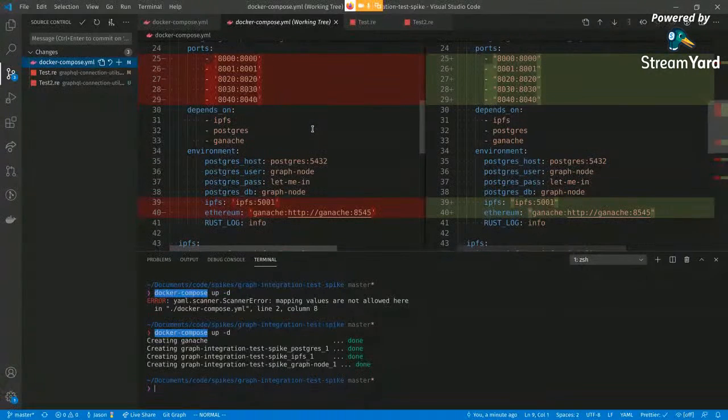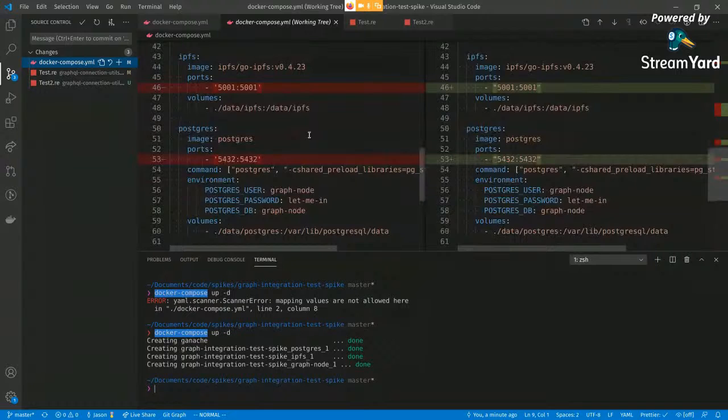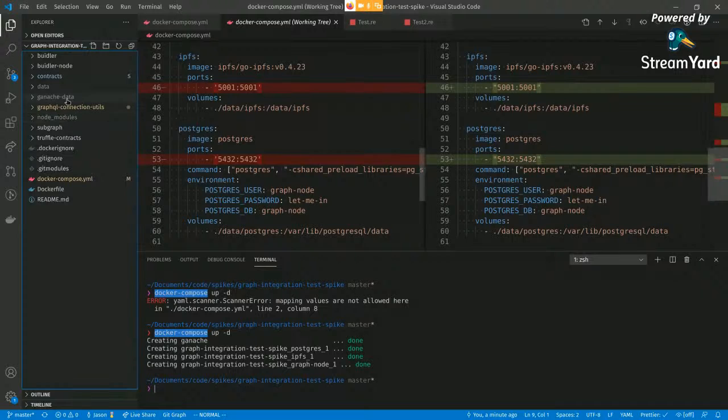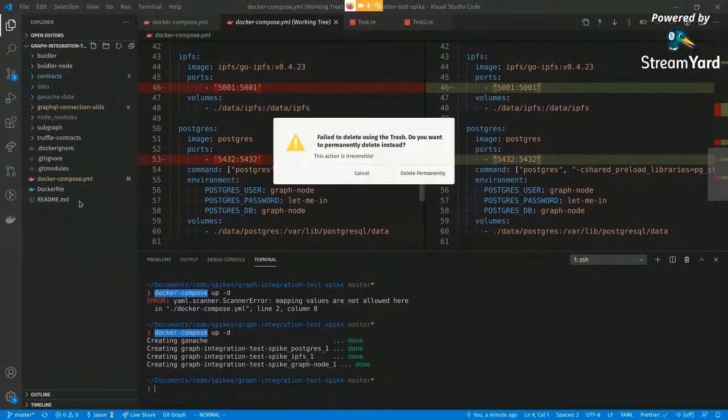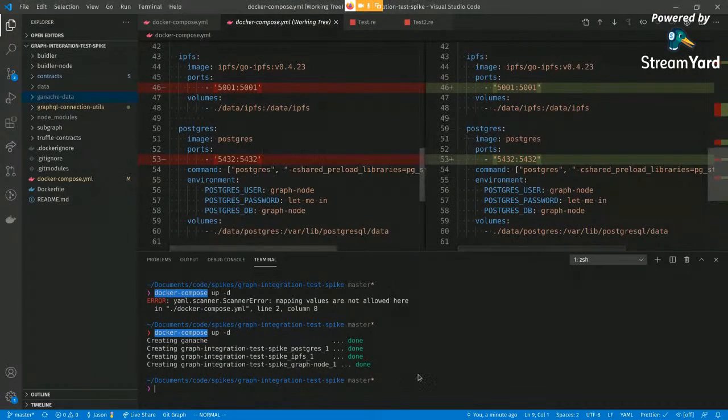No, nothing that could cause issues. I think that's just the auto formatter.